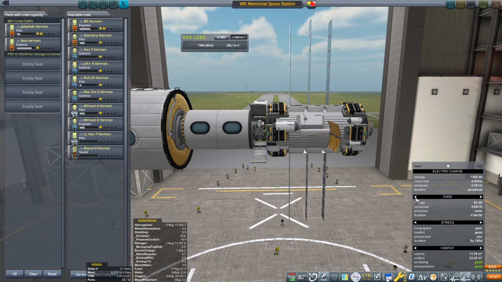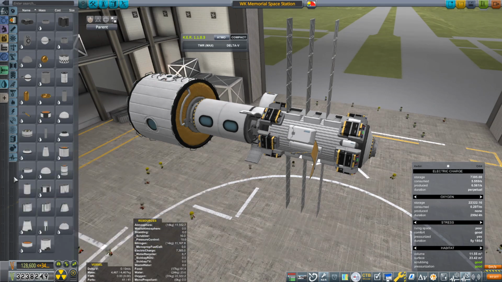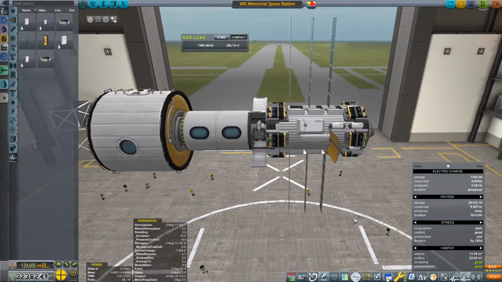Water for 1 year. Food for 116 days. That's a lot of water. Oxygen, so way more oxygen than I need. Okay. Let's do some adjusting. Let's go with the small oxygen ones. Let's try this on maybe 4x symmetry. We'll tweak all this in just a little bit. It's adding about 100 days of oxygen. Kerbals are clearly living off the oxygen that's in there too. Okay, I think that's good for oxygen.